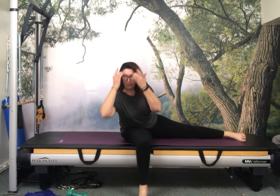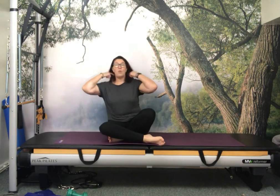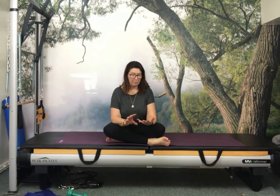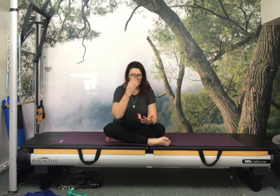So there's a couple of little options there for you if you can roll down but struggle yet to roll back up again, or even if you're only really still working on the roll down, those bits can still be very useful. Please don't be tempted to anchor your feet underneath your husband, the dog, a bookcase. Okay, that's not what we're looking for. Key points: keep a smooth breath. Maintain that abdominal control, that pelvic floor lift as well. Smoothness, control. We're looking for those all the time. And if you're not yet rolling down, don't bother with the roll up.